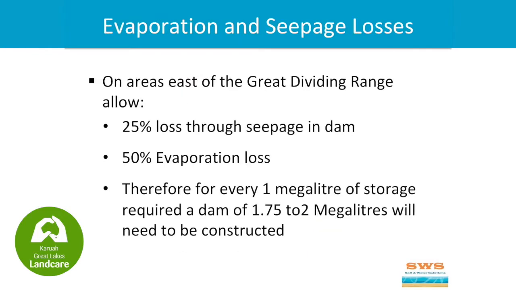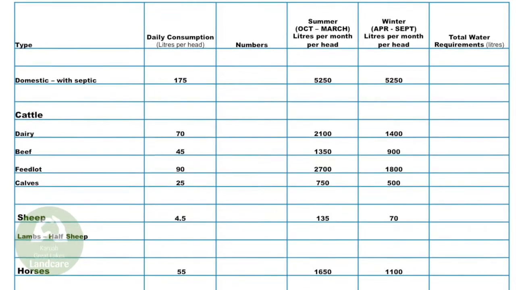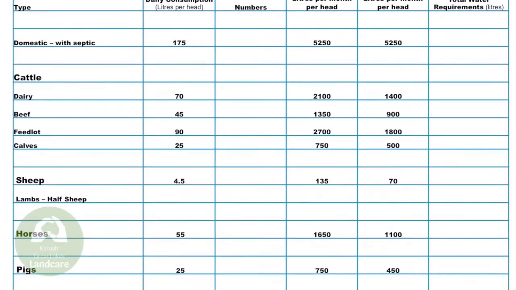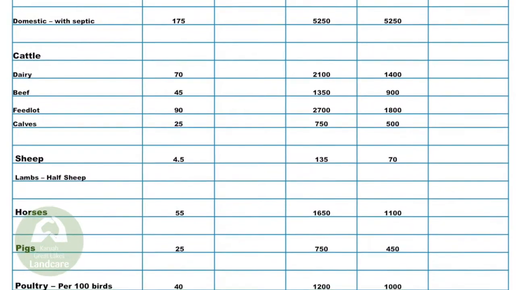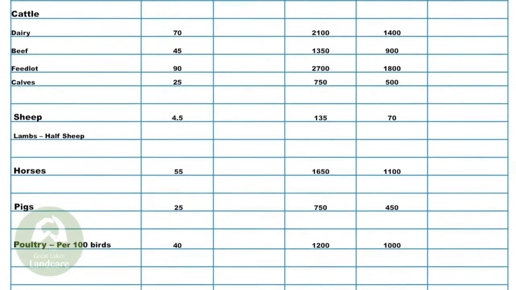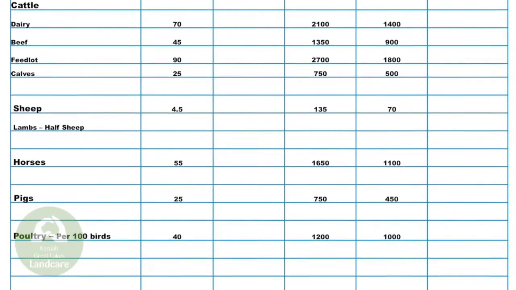Different areas in New South Wales might require a 2-year return period, or an 18-month return period, or a 12-month return period, depending on their rainfall events. So the key element is knowing your stocking rates. We generally know what the water requirements are for stock, looking at your domestic use, your garden use, and any small scale irrigation, generally under 2 hectares, that you might use as a supplement. We can look at those volumes required and start to design a storage around that, plus our evaporation and seepage losses.